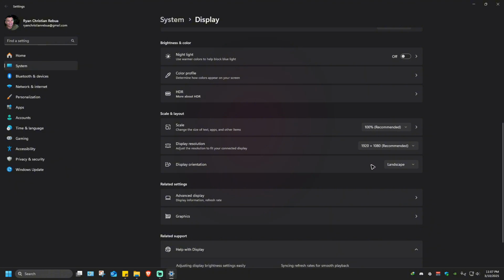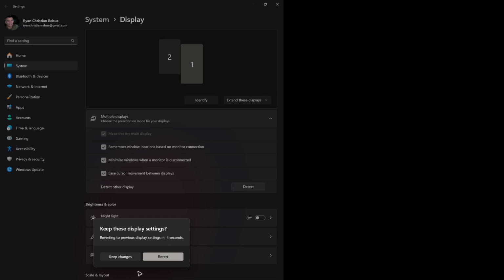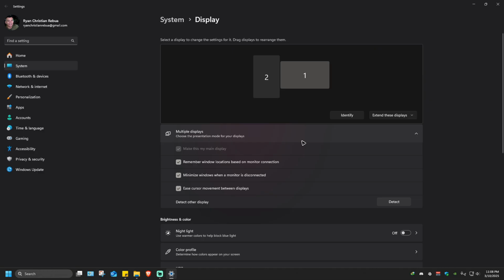Now what we're going to do here is just click on the drop down, and as you can see, portrait, landscape flip, or portrait flip is available. Say for example, I'm going to select portrait right here. My head is literally slanted right now. I'm just going to revert changes, and as you might see in the recording, it hasn't been flipped or set to portrait, as I don't know about OBS or my recording software why it does that.